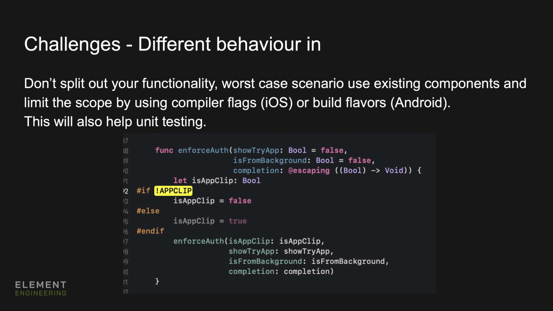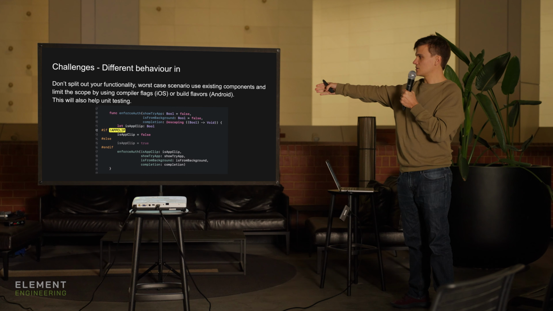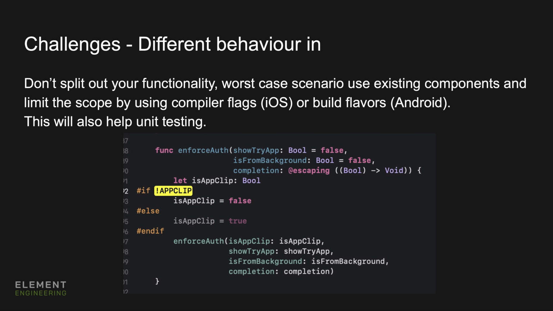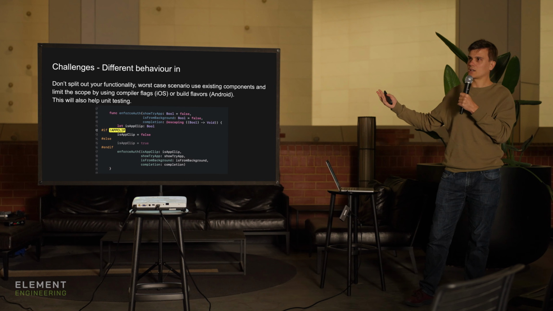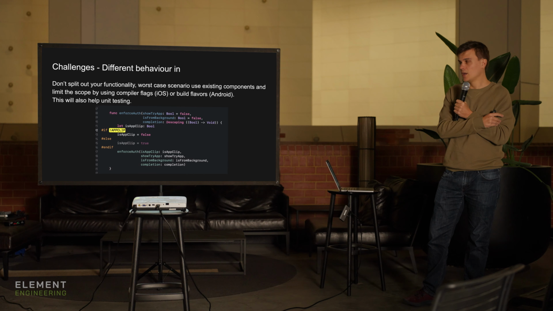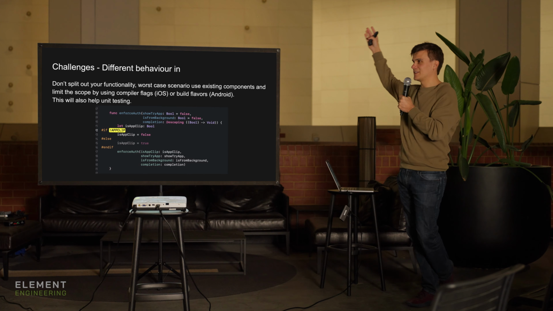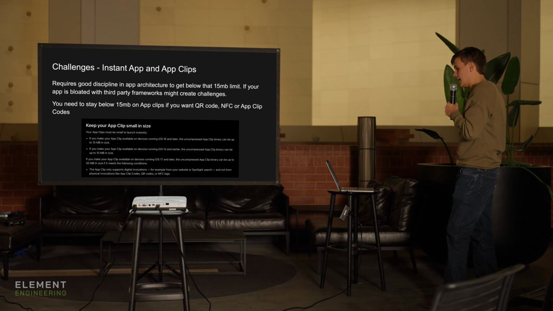The changes in behavior, you can see here where I'm using some compiler flags to say is app clip, is not. This particular example is only including these two lines here, is not in the app clip, then that one is in the app clip. It's just true, false. But using the compiler flags and build flavors, if you're on Android, it means you can completely exclude a whole section of code. The danger with this is you end up with your code base littered with a whole bunch of if-defs. So it's good to consolidate it, and this is one of the mechanisms that I used to get this to happen.